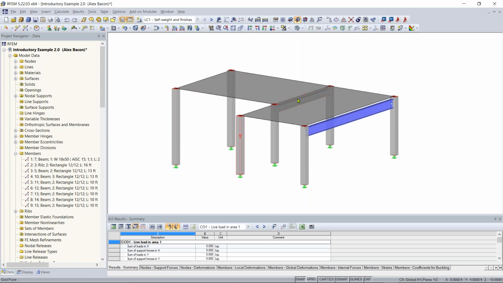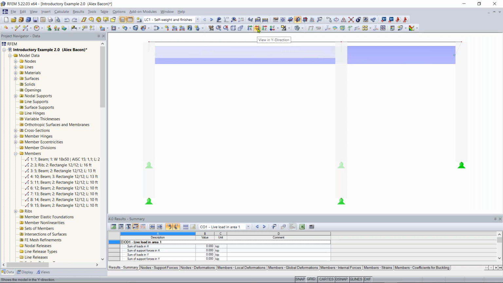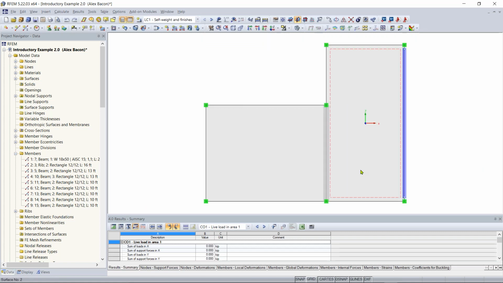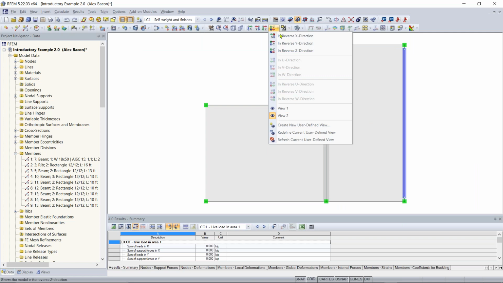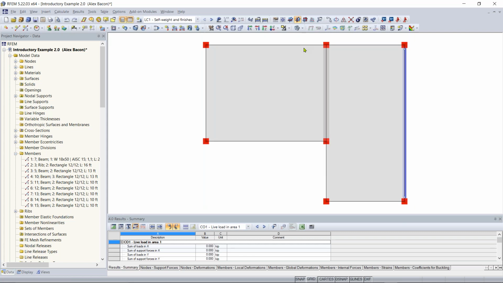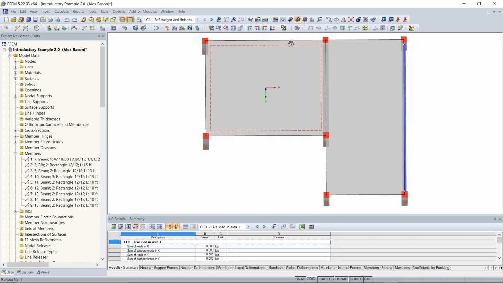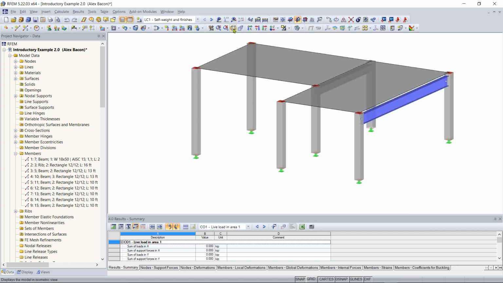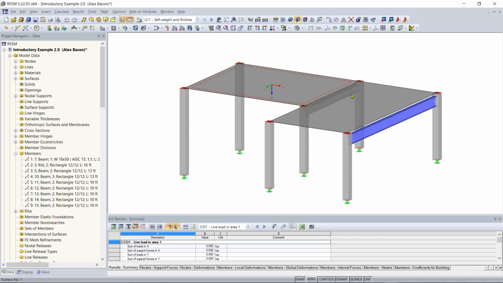Now, if we want to change our view within this work window, we can do that up here in this view section of the toolbar. If I want to maybe get a side view of either the XZ plane or the YZ plane, we can do that. We can also look at the Z direction, so we can get a top-down view. And then there's also more options within this drop-down menu, and we can view maybe the reverse Z direction if we want to get a bottom view of our structure. We can also set our structure to an isometric view, so we can get a nice clean view of that. And that's also helpful if you need to reset the view of your model.